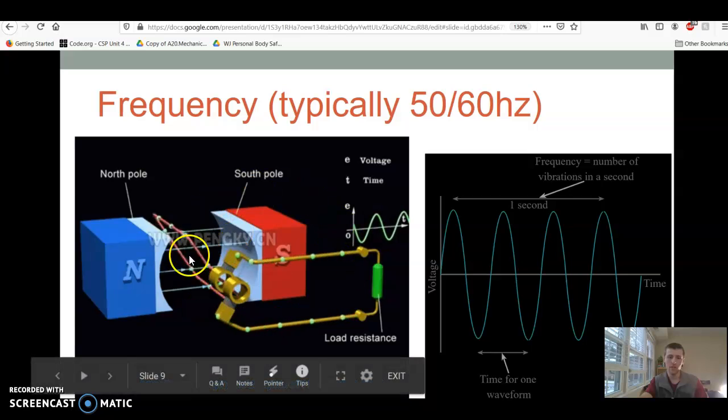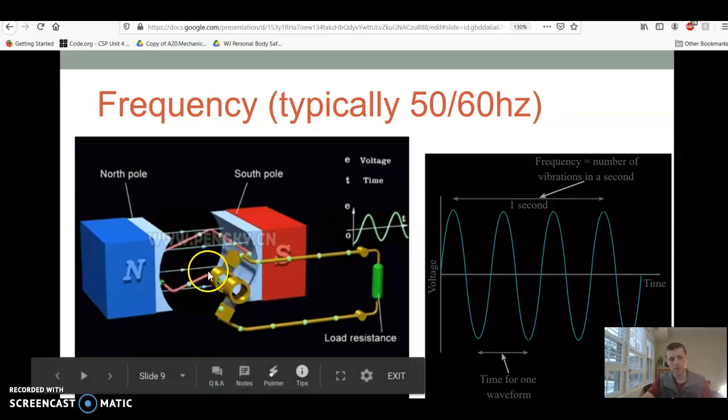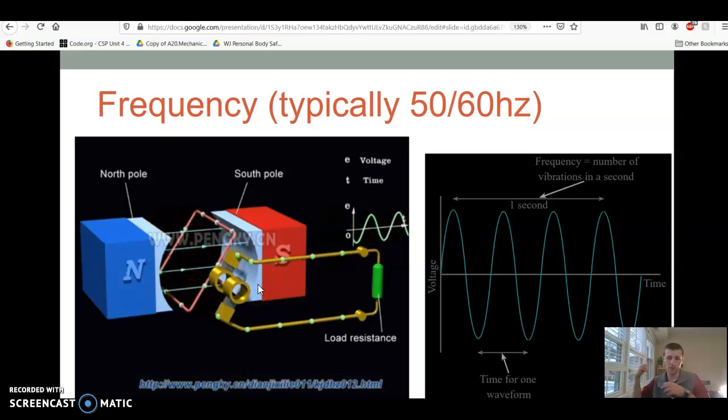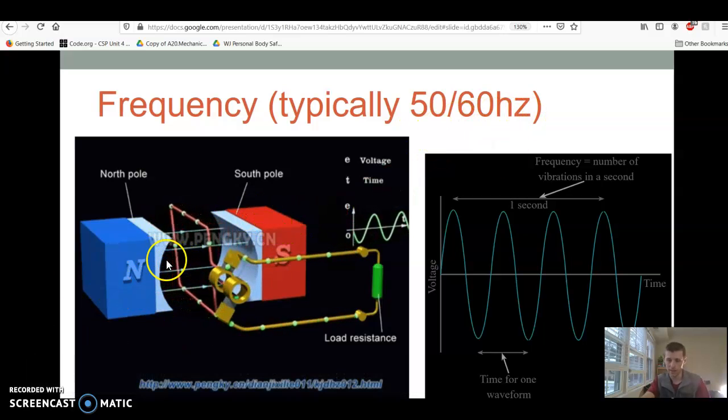So if we take a look at our little diagram here, what's going on is as we spin a coil inside a magnetic field, of course, you can spin a magnet around a coil as well. It doesn't matter which way you do it. The electrons first move one direction as they're attracted by the north field, so they go towards that. But then, as the coil turns around, all the electrons are attracted in the opposite direction, so they have to go back. This happens over and over again. In fact, this spins fast enough where this happens 50 to 60 times a second, really fast.